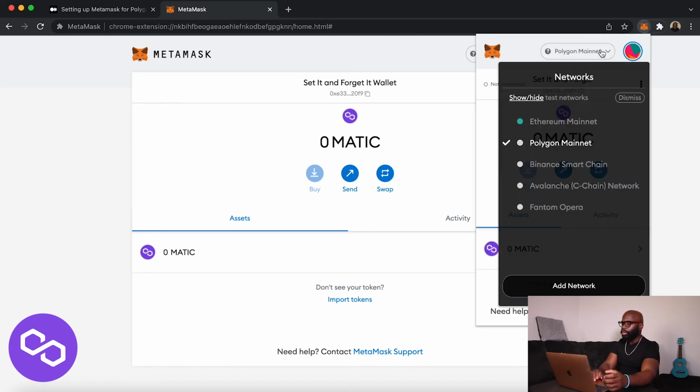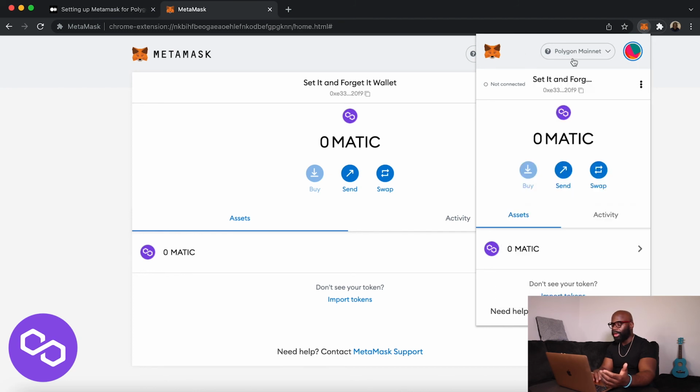All right, so now go back to the top and click on the little oval shaped tab. And now you see you have Ethereum mainnet, Polygon mainnet, Binance Smart Chain, Avalanche C-Chain Network, and Fantom Opera. I'm trying to think, is there another one that I want to show you guys? But these are the ones I interact with on a regular basis. And if there is something else you want to set up, you're just going to go through the same process and do the same steps. So you are going to be successful if you do it the way that I showed you. Anyway, we have these set up.